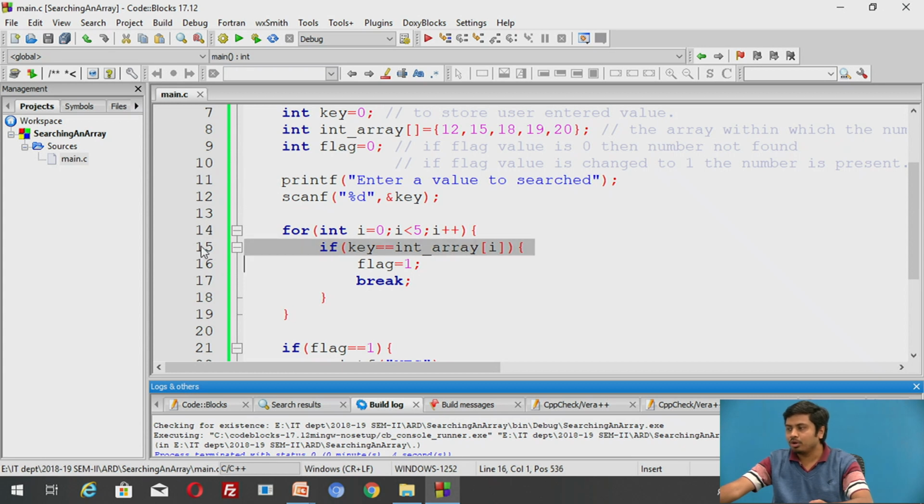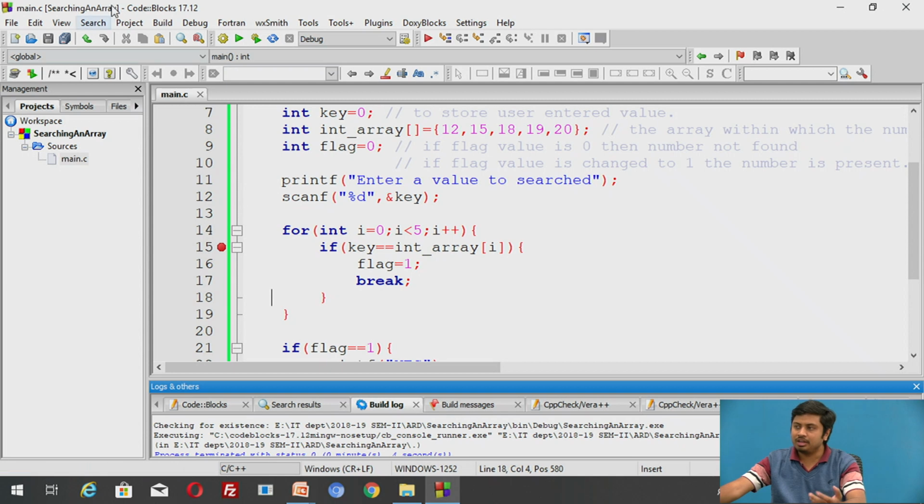So I want my program to stop at this line and just wait for user action, and during this time it will expose all the current state of variables which are declared in this program. So highlight the place where you want your program to pause, wherein you can explore the values of variables within that program. Right click on this and click on add breakpoint. So now this acts as a breakpoint.